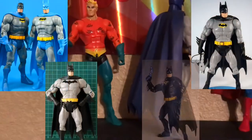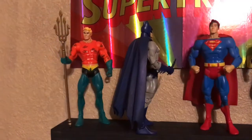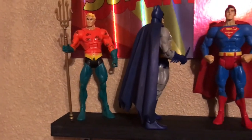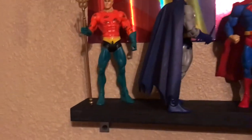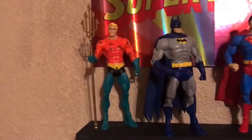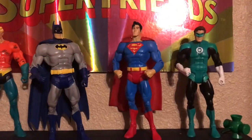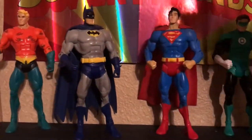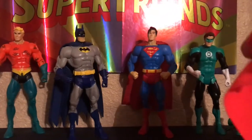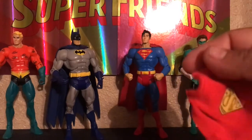It's more of a plastic draped-over cape, but I had to match the paint which was kind of hard. I got pretty close though, so I'm happy with the way it came out. I just got rid of that cloth cape. I did the same thing with Superman — he pretty much came with a cloth cape like this one, which isn't bad looking, but I don't like that collar.